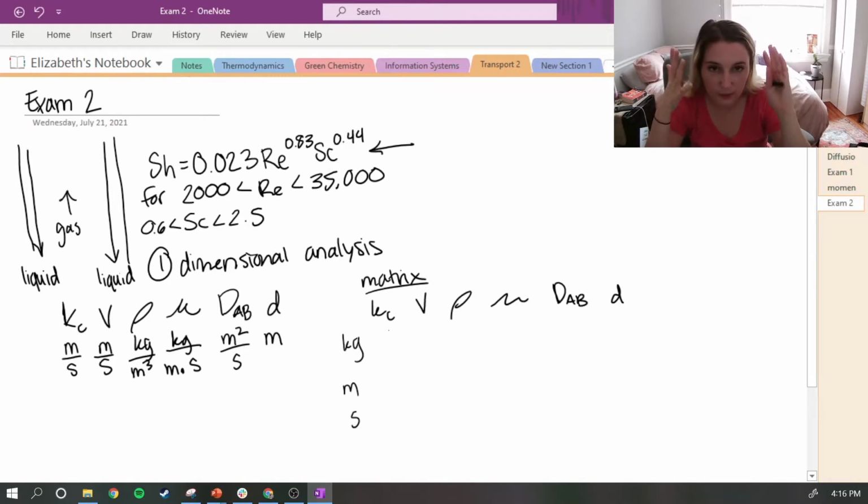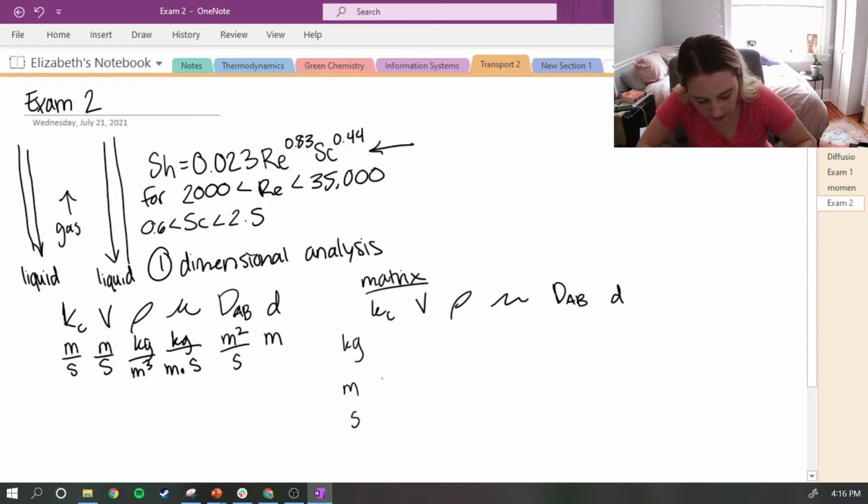For example, for mass transfer coefficient and for velocity, meters per second, meters is to the power of 1, and second, since it's on the denominator, is to the power of -1. It's like writing m to the 1 times s to the negative 1, which is the same thing as meters over second, we all know.